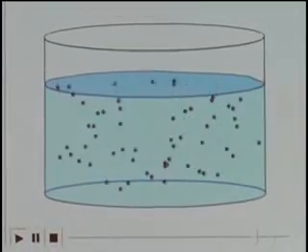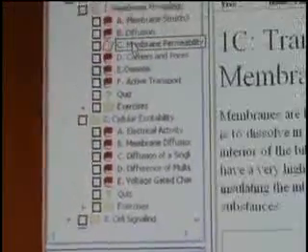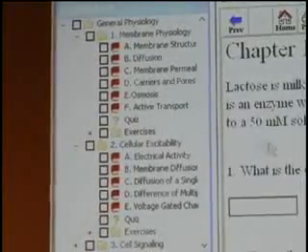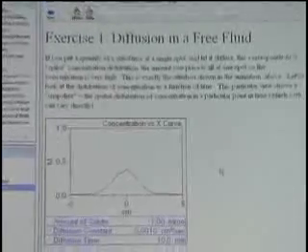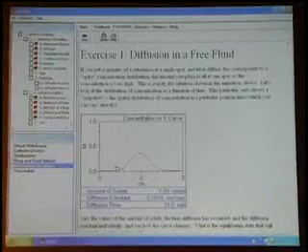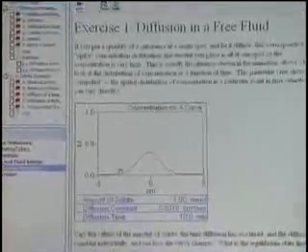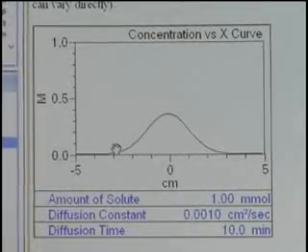If you look in this tree on the left, you'll notice that in addition to these text chapters, there also are quizzes. So we can go to a quiz that will ask questions related to the text material, which you can answer. And there are also exercises. So if I open an exercise, I can pull up now the same kinds of displays that I showed you in the viewers before, but now they're pulled into exercises which will more guide you through so that you can do your on-your-own learning.